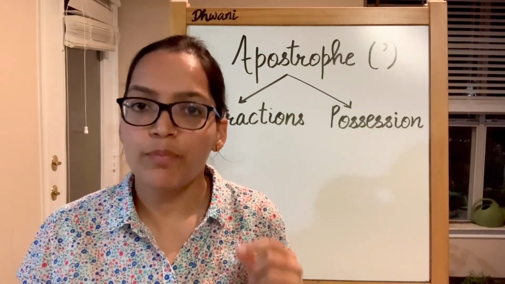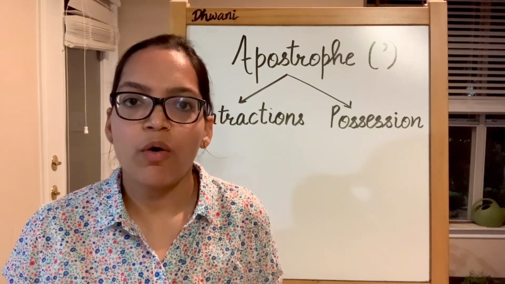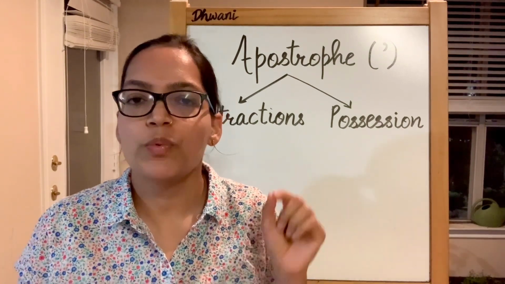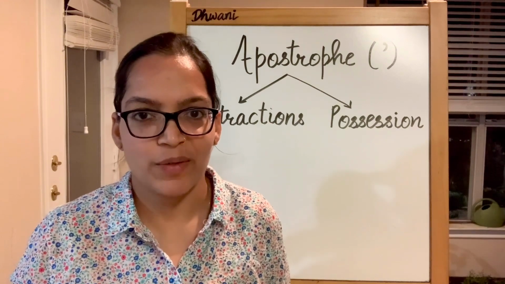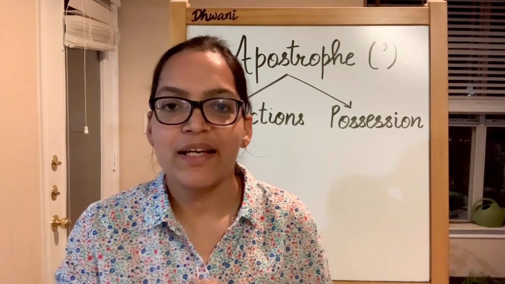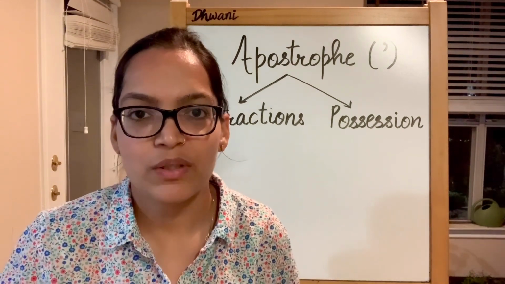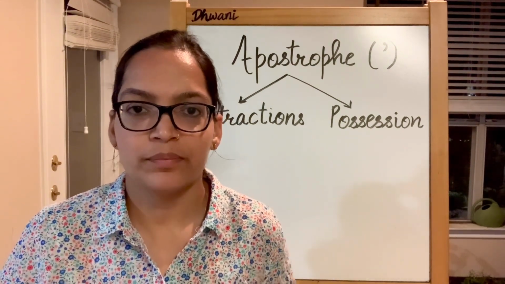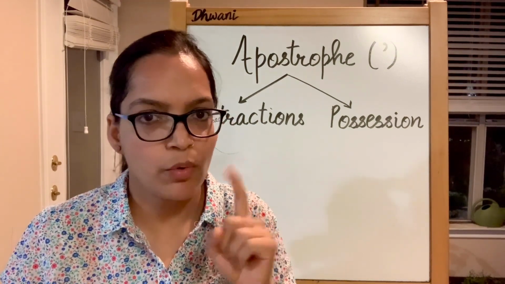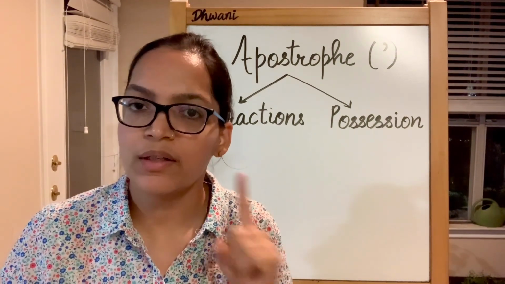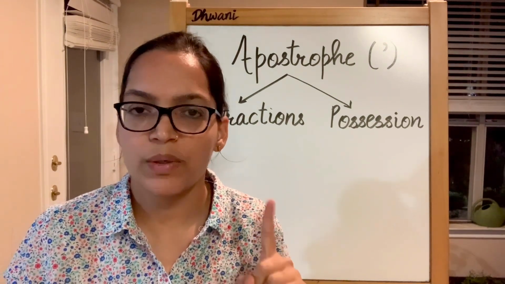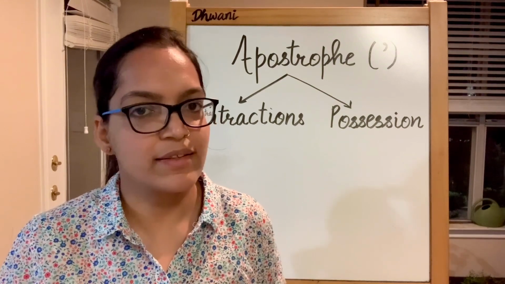And if we have a plural noun, then we already have s with us in most of the cases, so we just add an apostrophe. Now let's understand it by the usage of examples. Let's take examples of some singular nouns. Table, so that means it's just one table. Boy, one boy. Girl, one girl. An ant, just one ant. Apple, just one apple. So I'm talking about all the singular nouns here.